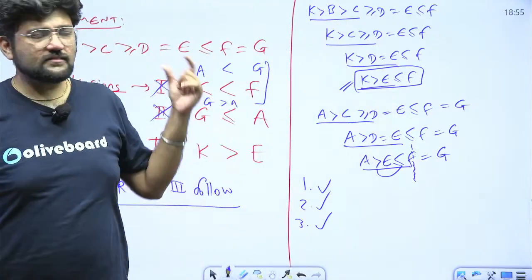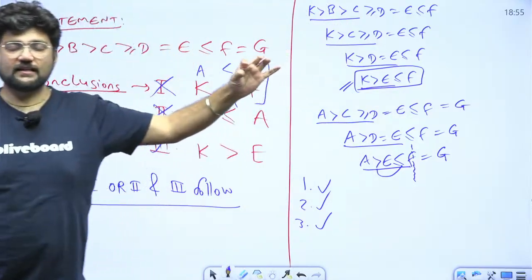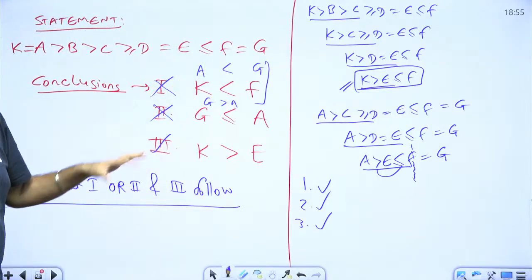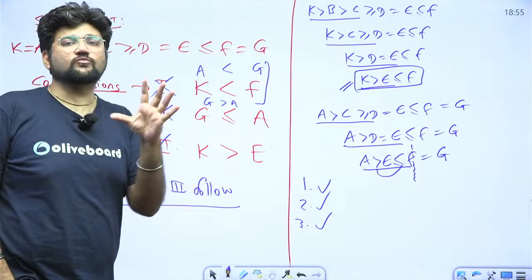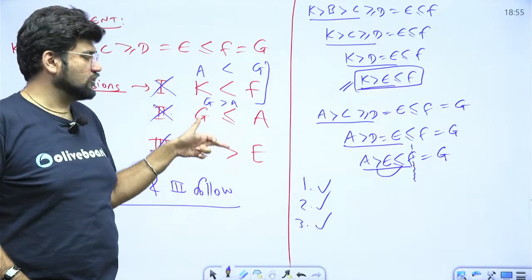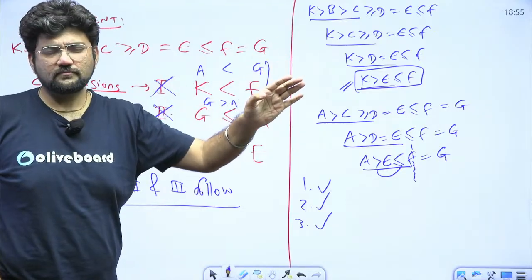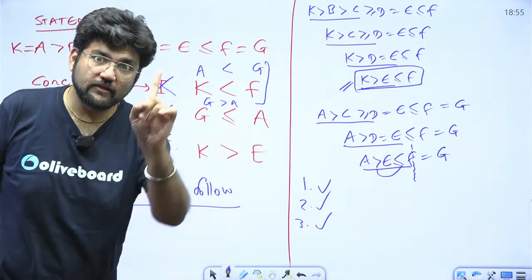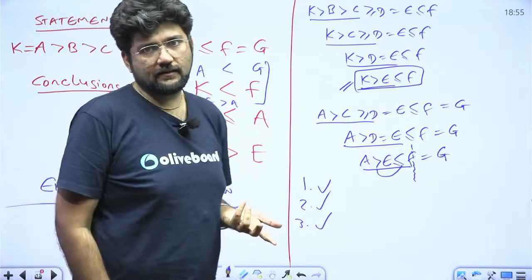The new variation is that there is a single statement in the form of the question, and rather than giving you conclusions like this and options, they will give you conclusions as the options. So these are the three options. You need to find out which one is correct. Only one of them will be right. Or you have to find out which one is incorrect. So only one of them will be incorrect.